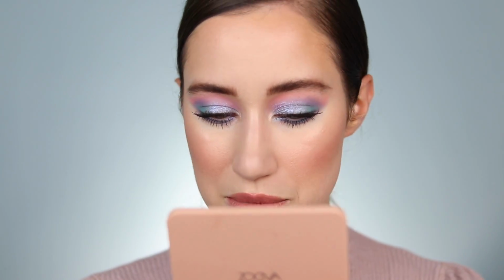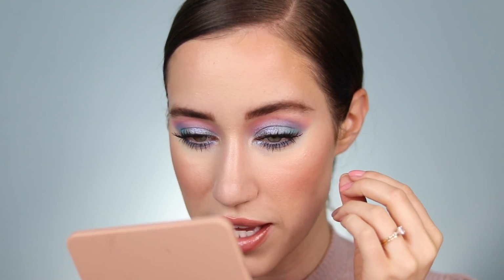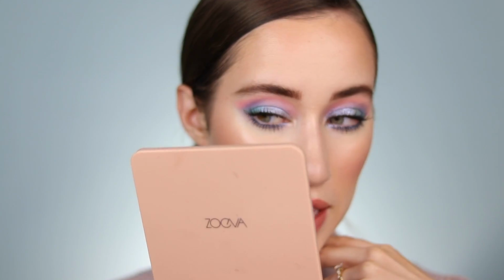Oh, the complexion products based off my first impression. The thing I'm the most excited about is the foundation. I did really like the primer and the powder, but the foundation had a unique texture that I don't think any of my other foundations have. So I'm really excited about that. I really liked how it made my skin look. Yeah, I guess we'll have to see, you know, as I wear this through the rest of the night.